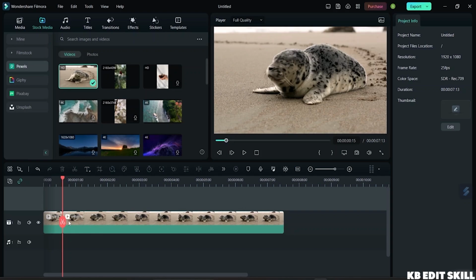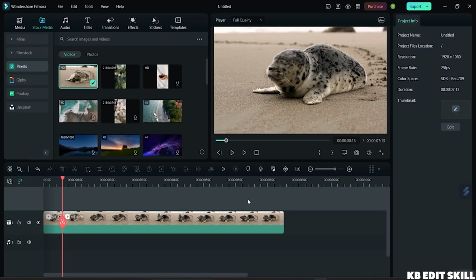So I hope you guys have understood the use. We don't have to do it manually. We can do it automatically if we select this option while cutting or trimming any video according to our needs.